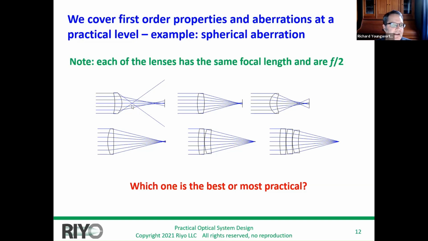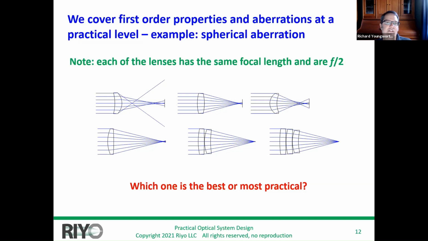And you can see that here. Depending on how this lens is bent, you can see just with your eye how drastically different the focus is, how different the disk of confusion would be in this. So the question is, which one would be the best or most practical? And I can tell you already, most problems that you deal with, you won't be able to tell by your eye. You have to trace rays and look at a design code.